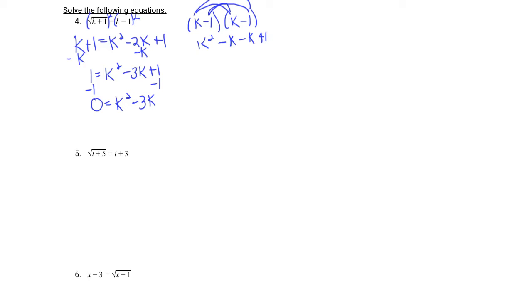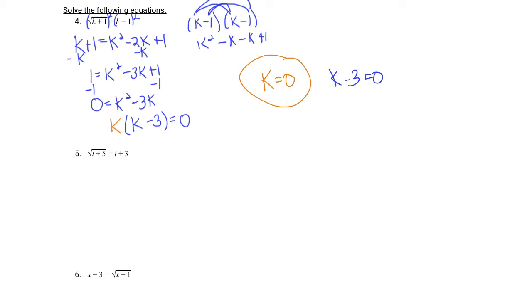Now, we want to factor this, k squared minus 3k. This is an easy version because k squared and minus 3k each have a similar part of their term that we can factor out. What is that factor? I hope you said it's a k, because I can factor k out, and I'm left with k minus 3, and that all equals 0. So we learned that if two factors are multiplied together and their product is 0, at least one of them has to be 0. So we take our two factors, k and k minus 3, and we set them equal to 0.